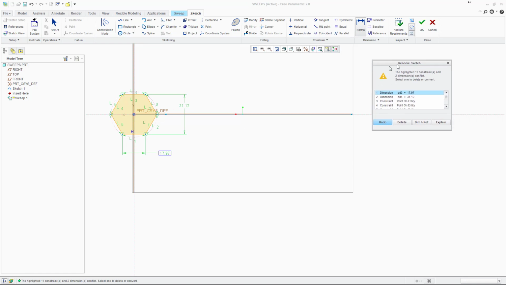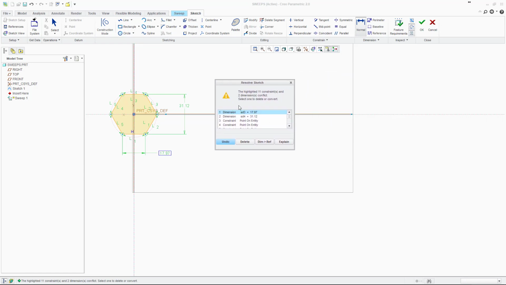You can see that this error window has popped up, and what this is saying is there's a conflict in your sketch between either 2 dimensions or a dimension and some constraints, and you need to tell me how you would like me to resolve that. Now in our case, as I've already said, we don't want this dimension across 2 of the points here. So the length of an edge we're not interested in.